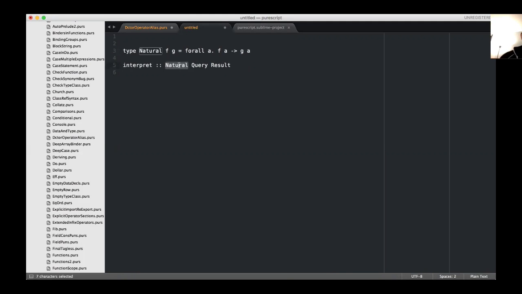Because what we could do instead is alias natural as something like... actually, I'm not sure exactly what the fixed T would be here, I can't off the top of my head, but we could do something along the lines of this. And then when we write these functions, which are natural transformations, we can instead use a symbol which at least makes them look like they're still a function. And I think this type of situation is where these are going to shine most prominently.